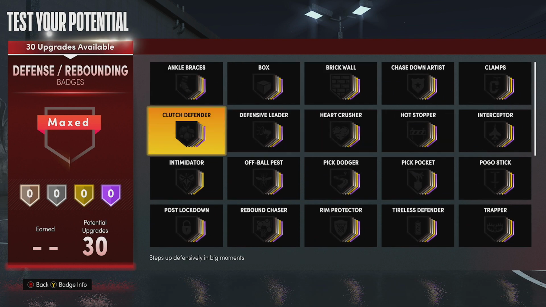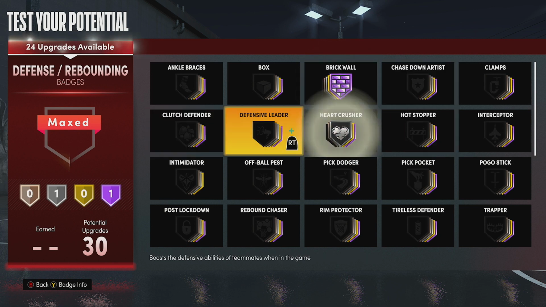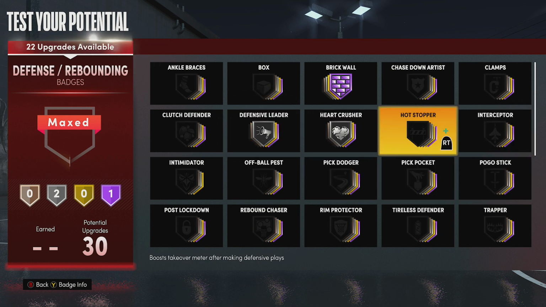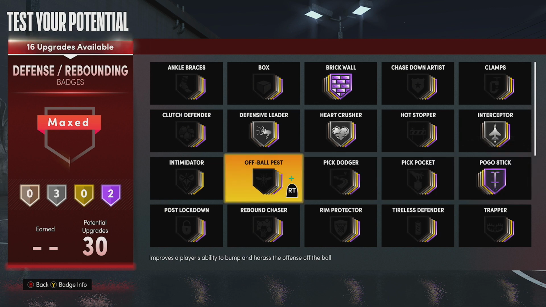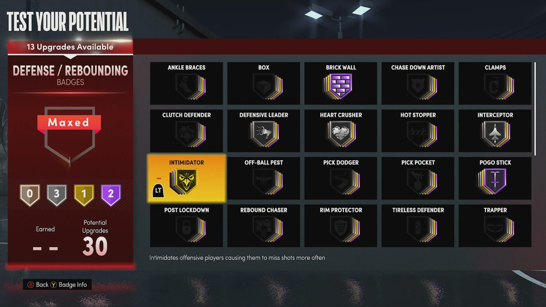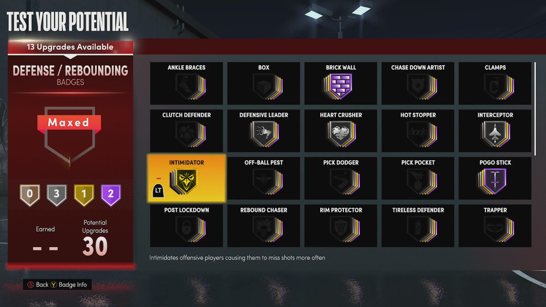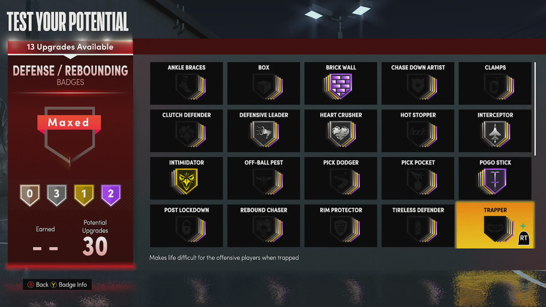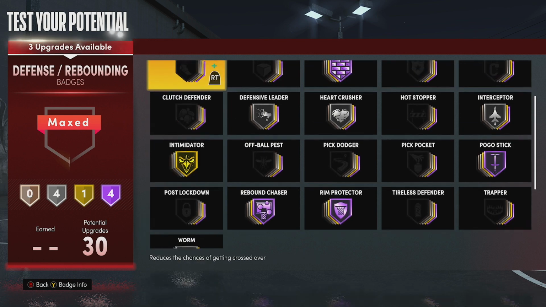So if I was making a glass cleaner with 30 defensive badges, I'd go Hall of Fame Brick Wall. I'd probably chuck Defensive Leader on silver, silver Heart Crusher. To be honest, silver Interceptor. Again, we're a big, so we don't really need those badges too high. Hall of Fame Pogo Stick. Intimidator, I'd go Hall of Fame, so we'll just chuck that on gold, because obviously I'm not a center, so I can't put that on Hall of Fame. I made this player like 6'8", so if you go 6'9", 6'10", I'm pretty sure you get Intimidator Hall of Fame. So I chuck Intimidator gold on, and then probably go down for Rim Protector Hall of Fame, Rebound Chaser Hall of Fame. And then we've got 4 points left. So I'd go silver Worm and silver Box.